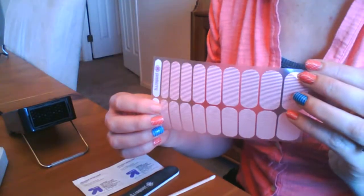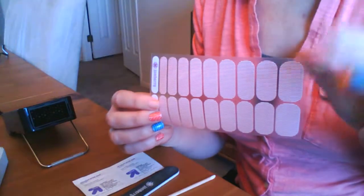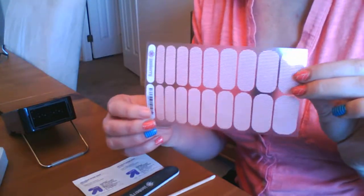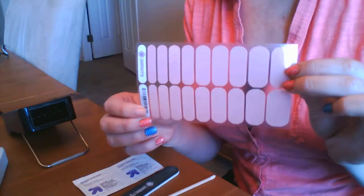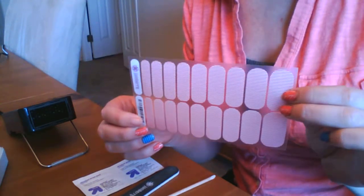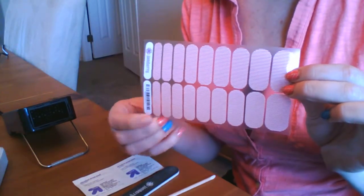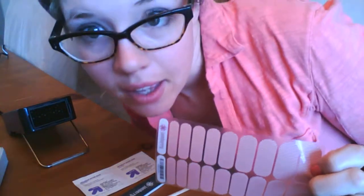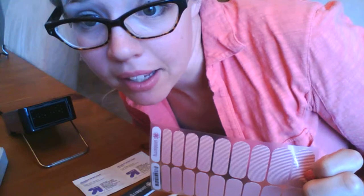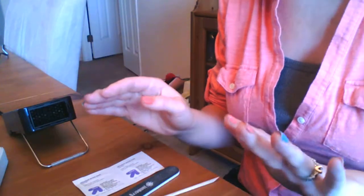This breaks down to $2, and when you use the buy 3 get 1 free. If you do just $15 per sheet, it's about $4-ish per application. If you do the buy 3 get 1 free deal, it is $2.81 for a manicure or a pedicure. That's like $6 for a mani-pedi. If you can find some place that gives you a mani-pedi for $6, I would recommend running the opposite direction as quickly as you can, because that's terrifying.